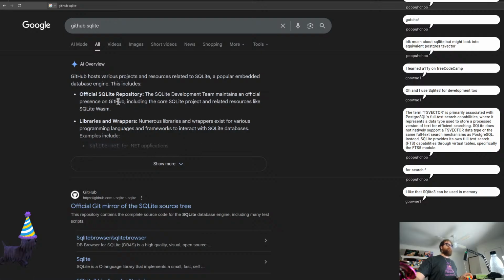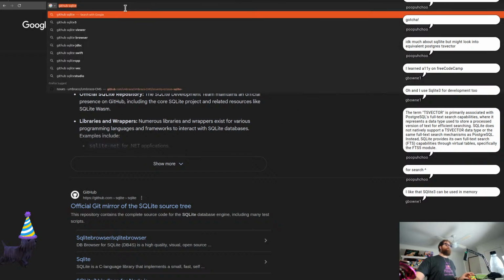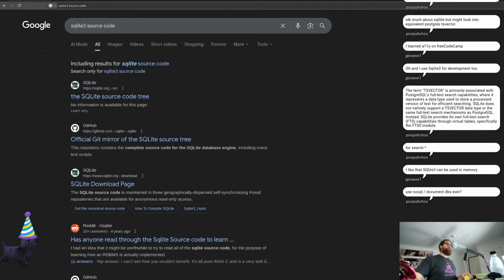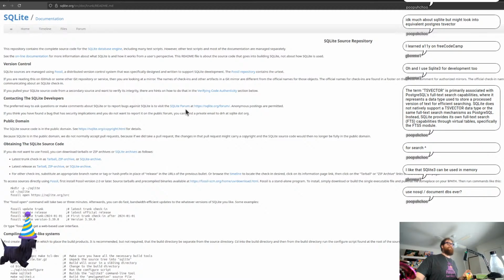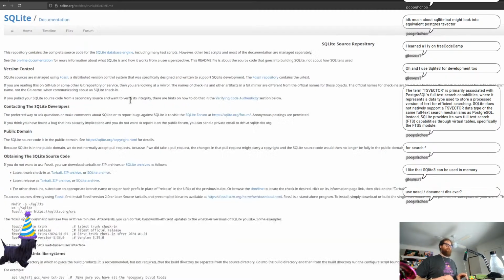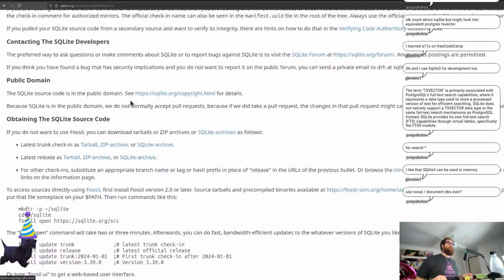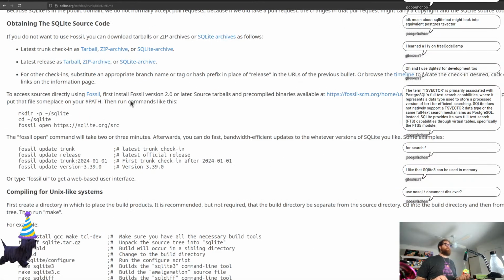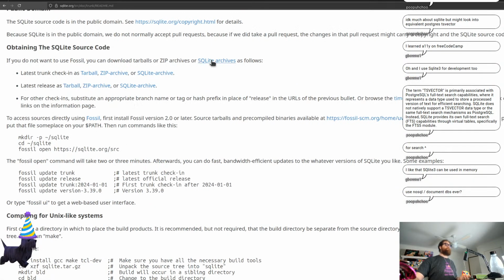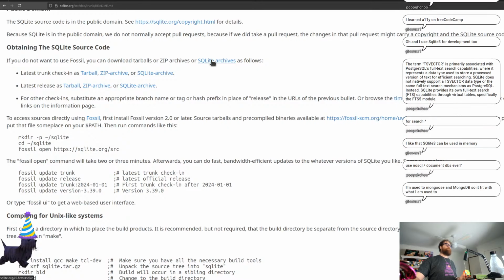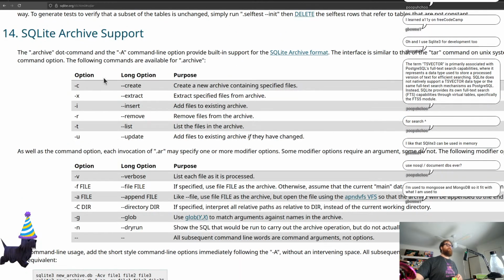Actually, I don't think they are on there. I actually don't know where they store their code. Give me 2 seconds. I just assumed it. Oof, and I can't do that very quickly. All right, scrolling down. Oh, they've got it on the archives and stuff like that. All right, cool.